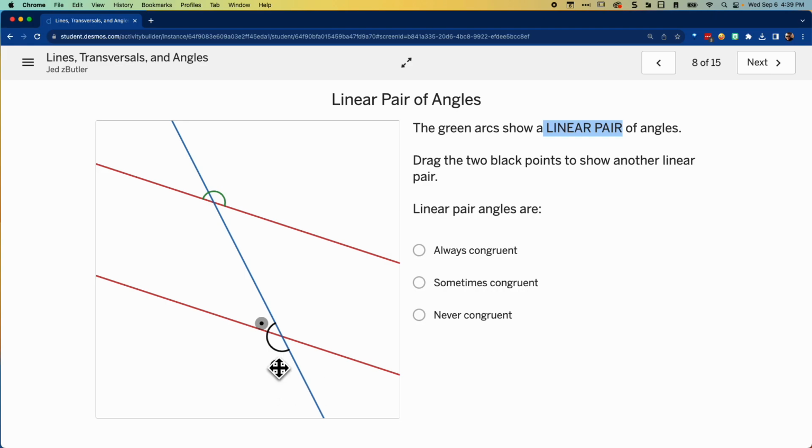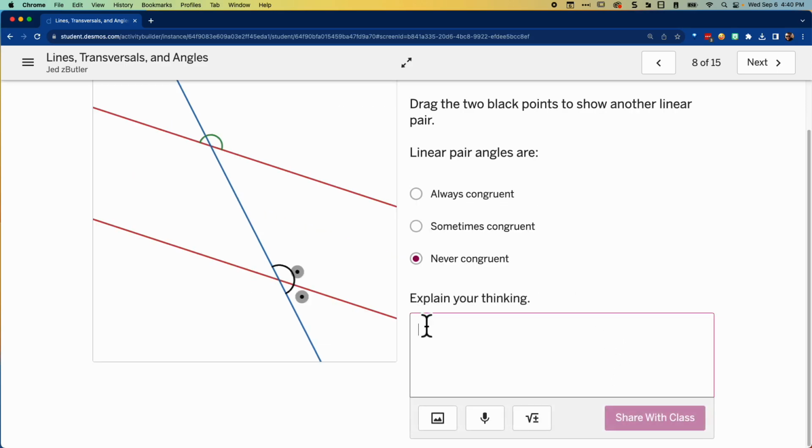Okay, so linear pair could have been that. I could have put it here. I could have put these two. I could have done a pair from up on top, but it just needs to be a pair of angles that makes a straight angle. These are usually not congruent, but maybe sometimes, because if it was split half and half, like 90 plus 90 equals 180, then they would also be equal.